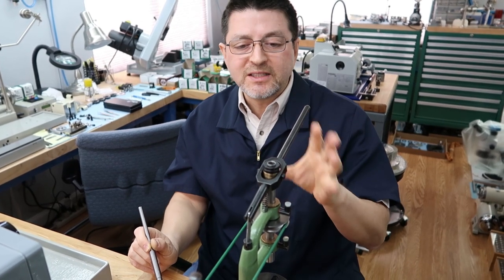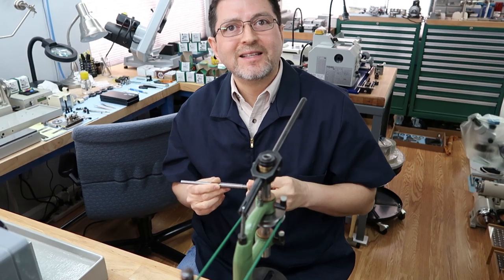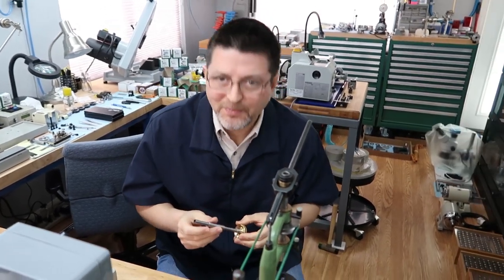But for now, it's just cosmetic. Let's focus on this and get this done. Okay, we're off to the shop. Bye. Okay, we're back in from the machine shop to see Patrick.